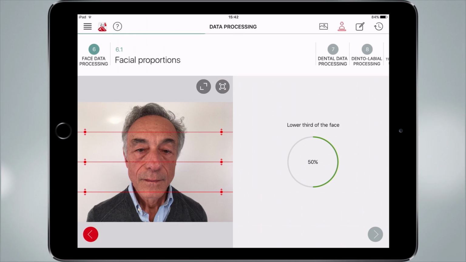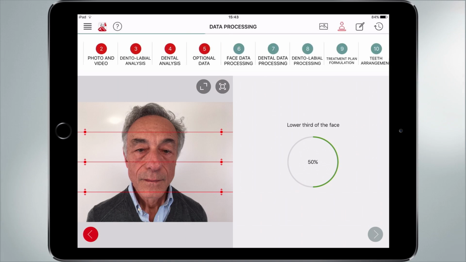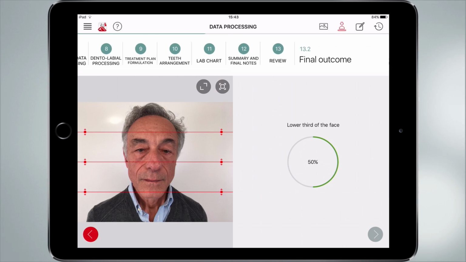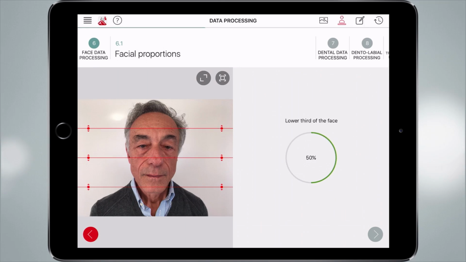So in this case, we don't save and close because we want to continue to explain to you. And now we have the chance to really do the treatment plan. Now we start, of course, with the facial analysis. That will be no more with the red circle, but with the green circle. So from gray it becomes green, of course. And we start with the facial proportion. We can enlarge the image. I will push this button here.